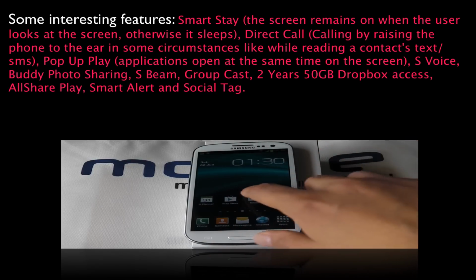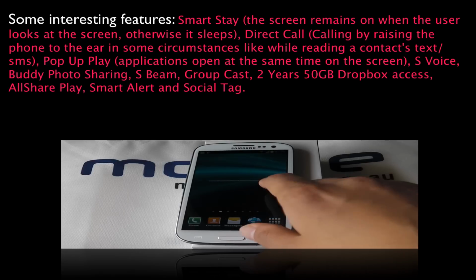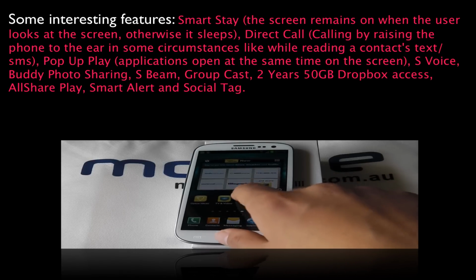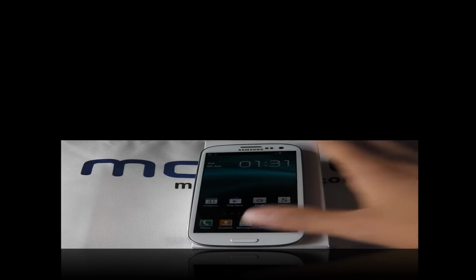Now in Australia the pricing is about $800 depending on where you buy it. It can range from the mid 700s to 900 depending on where you buy the phone. That is, if you're buying it outright. You obviously can get it with a contract.